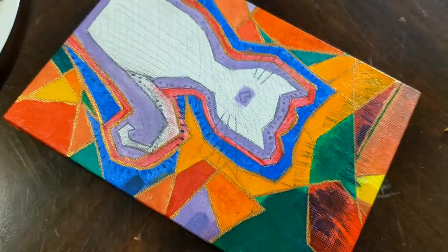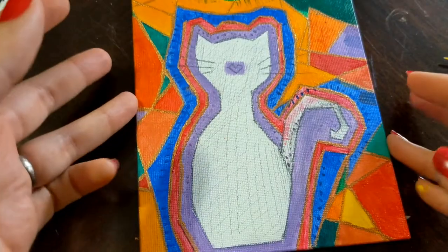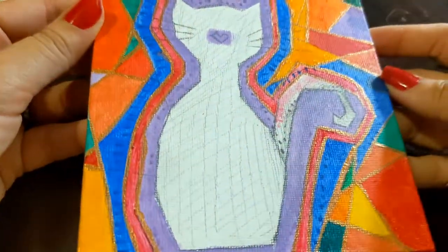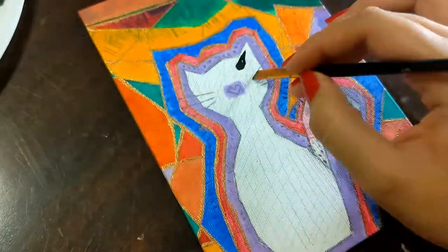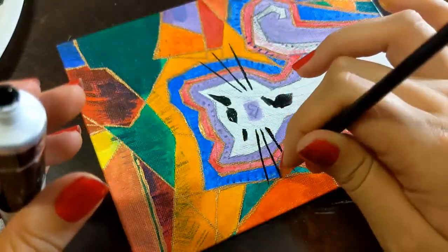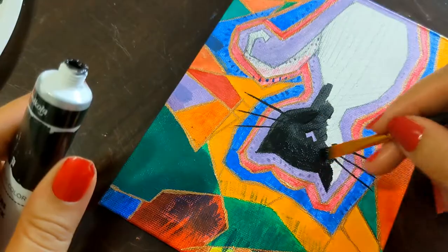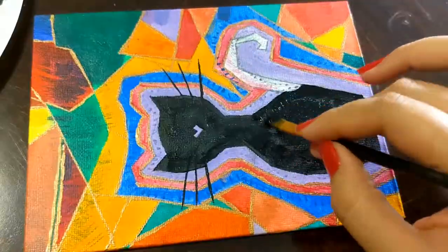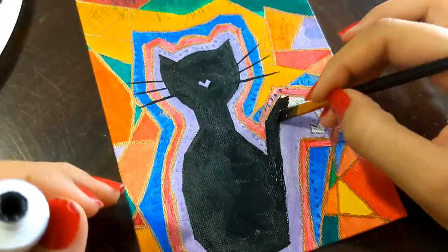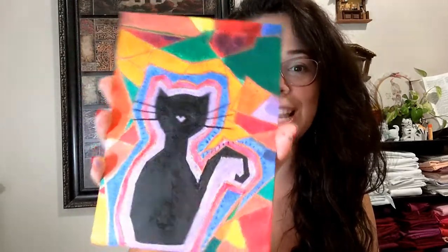Be creative — it's okay to conceal your mistakes. Paint gives you the freedom to do that. Now that I've finished adding all the little details of the copper, you can see how shiny it looks. Next we're going to add the black. As I'm painting the cat, I decided to do the whiskers first so I could put paint on the cat and control how much paint my brush had — that way I didn't have to worry about paint clumping from too much black built up on the cat itself.